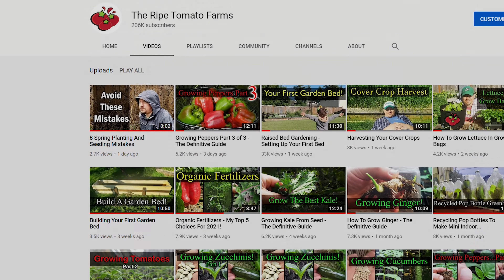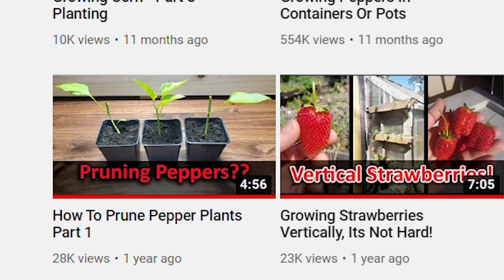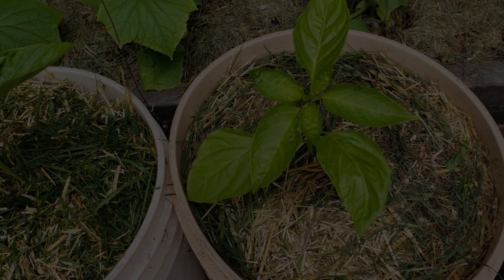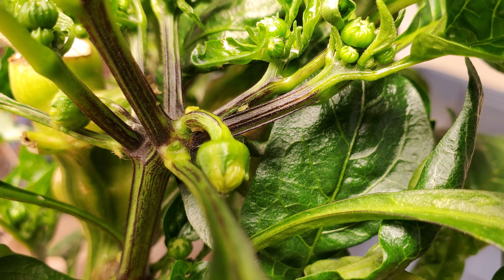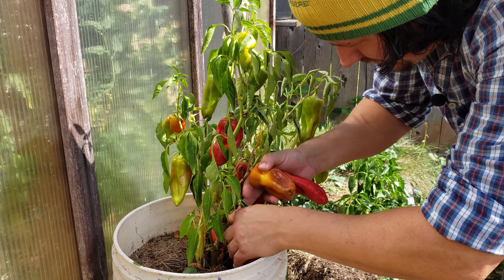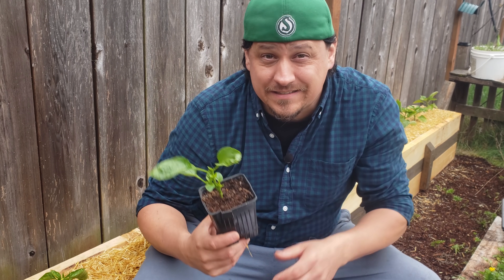The only problem is I've been down this road before. I tried this sort of A/B comparison experiment last year with no conclusions and even less peppers. I made the mistake of only doing six plants, all in individual pots, all siloed off from each other. Two of the plants were taken down by aphids, and there were no appreciable differences in production with the remaining four plants. The issue was the experiment was half-hearted — the sample size just wasn't big enough.